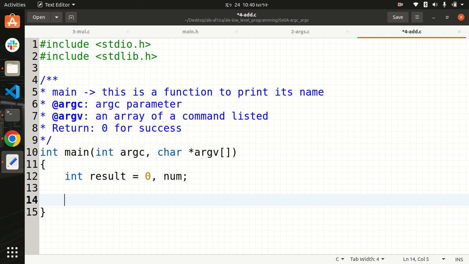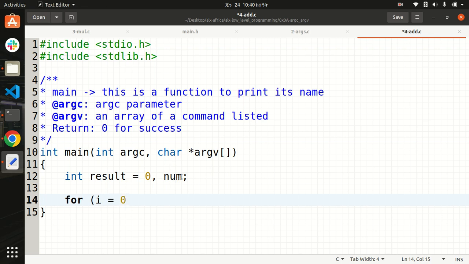And let's continue. I'm going to check if the number being passed is a number or another character. So first, let's write a for loop: for I equals 0, I less than argc, I plus plus.